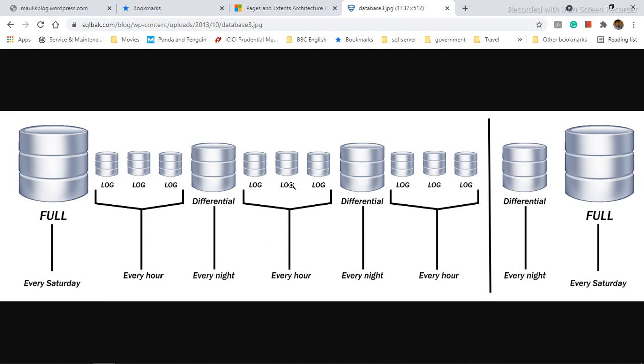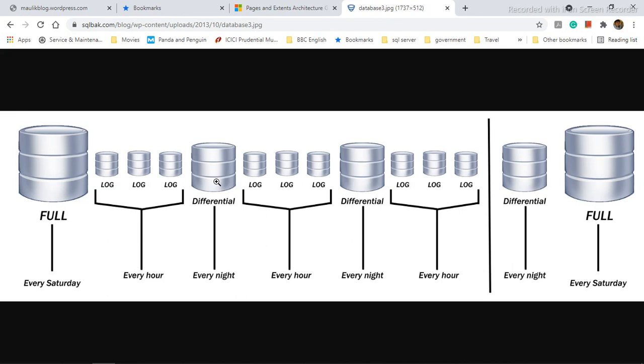In case of differential backup, it is based on the full backup, so it relates to your data files. Log backups do not impact differential backup. Only if you took a full backup without copy only, then the differential backup chain will break.